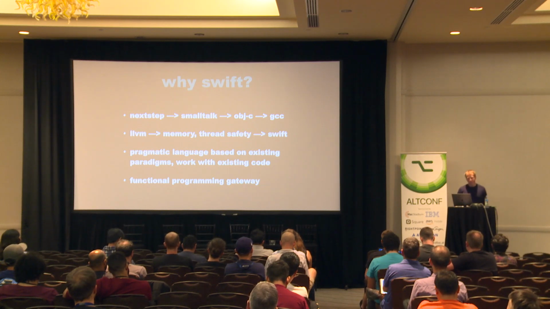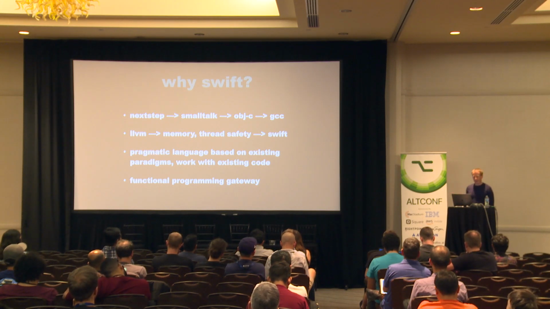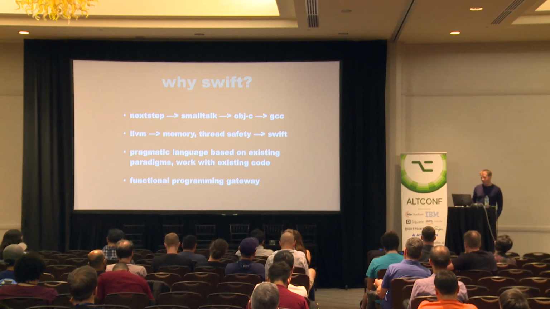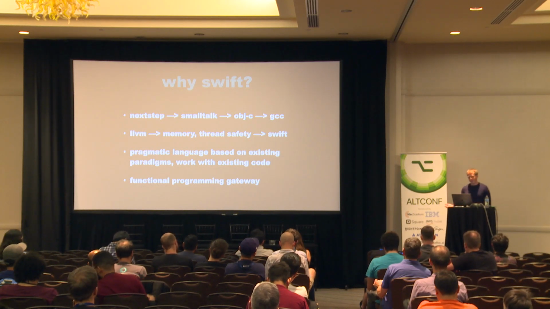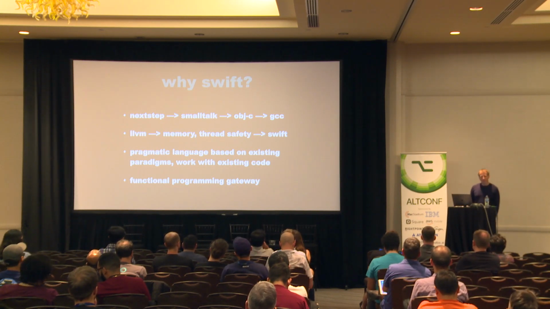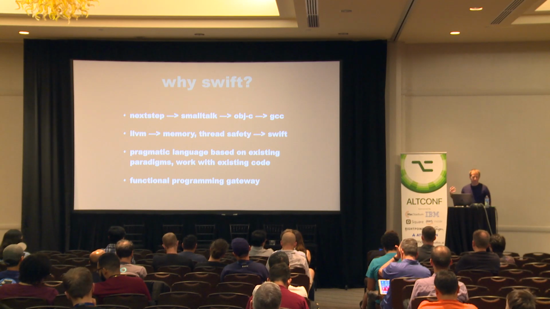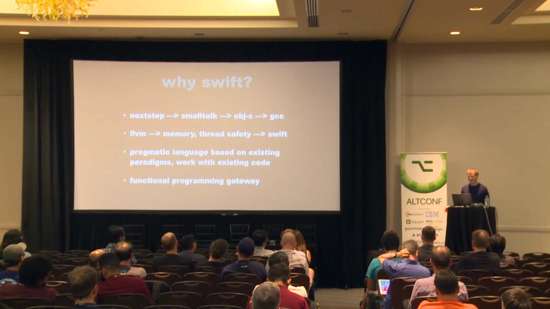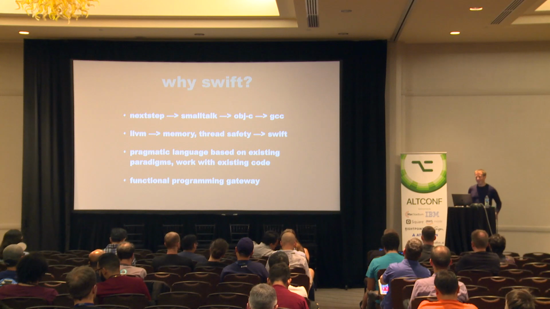I would argue that Swift is in many ways not a revolutionary language. It's a fairly pragmatic language that sort of takes ideas from many other programming languages and puts them into a coherent, unified whole. It's designed to work side by side with Objective-C. It doesn't really force you to completely change your paradigms or whatever. But I think this is part of why it's been a success. It's allowed crusty, imperative programmers like myself to sort of look at it and squint and say, this looks reasonably similar to what I'm used to.